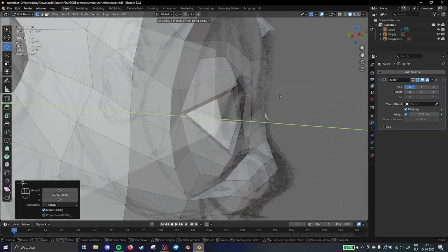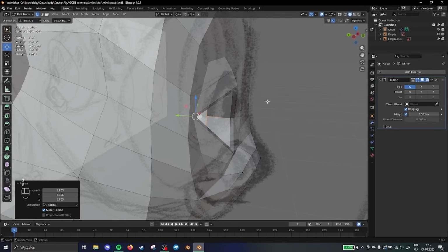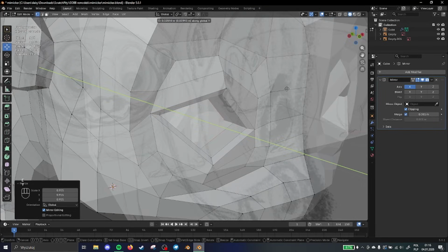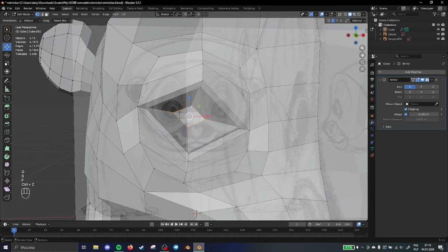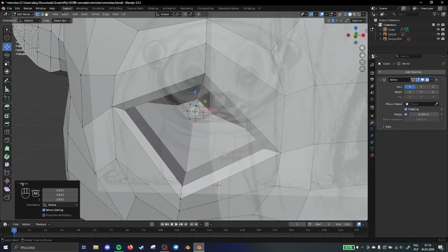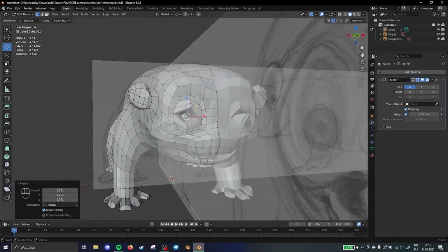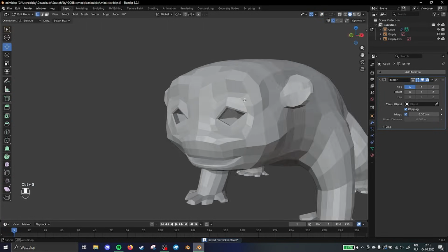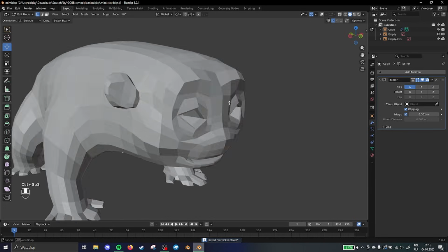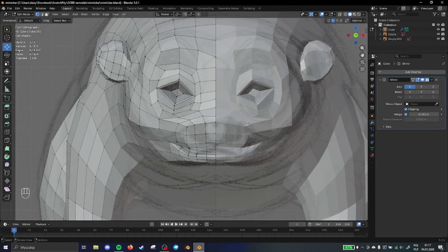I'm gonna pull it back. This is now the inside of the eye socket. I'm gonna extrude again. Scale. And this doesn't need to be filled, but you can fill it if you want to. Looks pretty funny with the fair amount of polygons, but that's okay. We will reshape that when we are in subdivision mode, which we will do in a second.